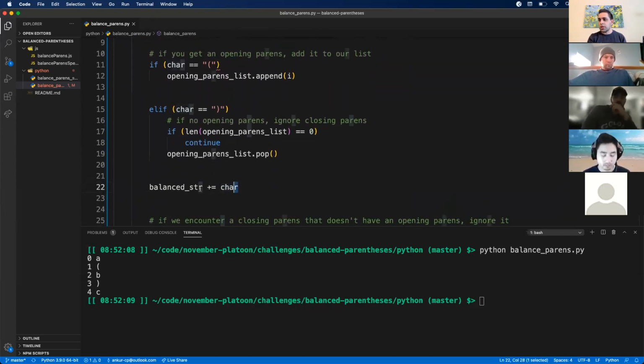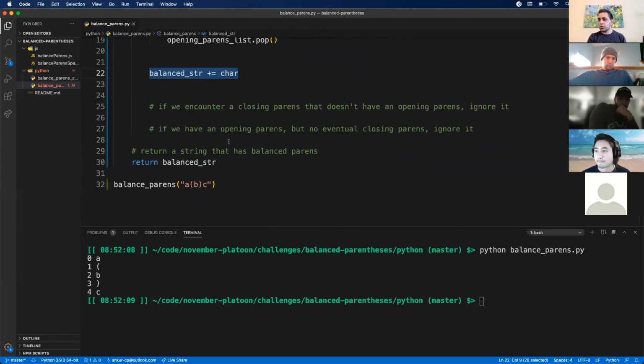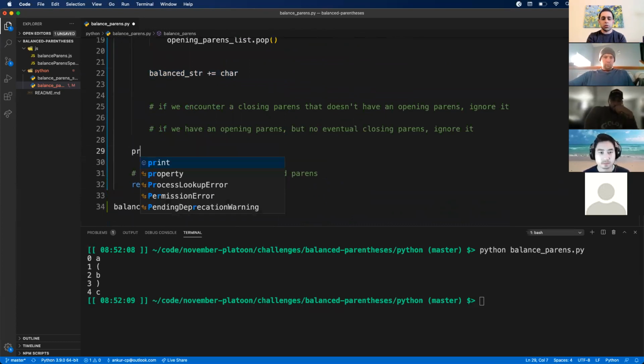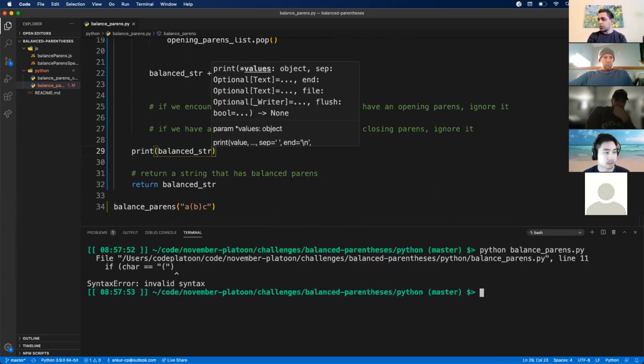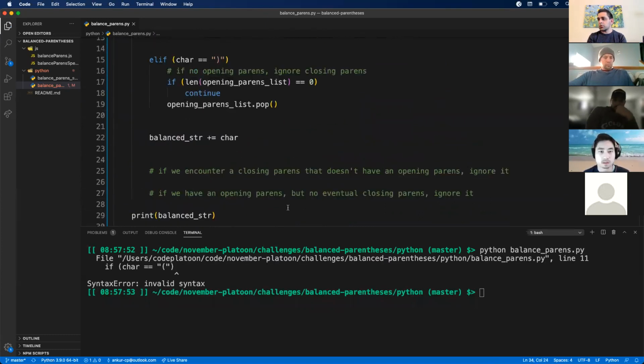But basically, in this case, my balance string will get a lot of values in it, and I want to print it out. So let's print it out outside my for loop here, before I return: print balance string. Now let's see what happens. Hopefully I don't have any typos, but it's quite possible. Let's run that again. Yep, syntax errors abound.